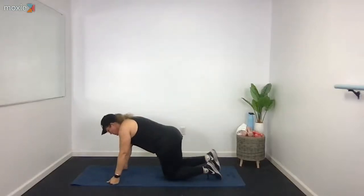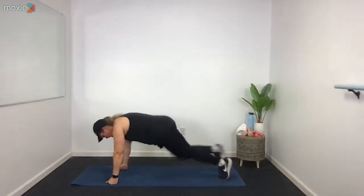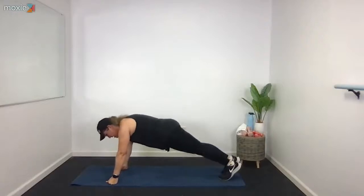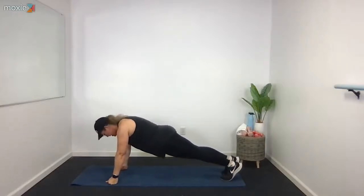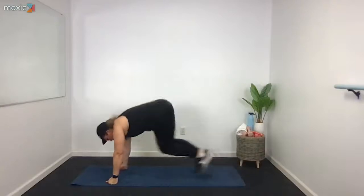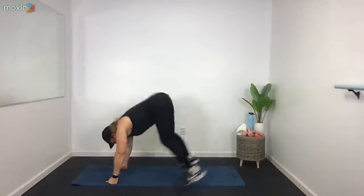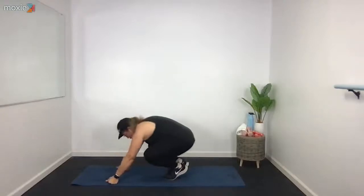So I would grab my handy dandy wrist things. You can do single climbers just like this, low intensity one at a time, high intensities fast, or level up option right here is a jumping climber. Your knee tucking in, knee tuck out. You can go in and out, or you can keep it to the center. Are you ready? 15 seconds.